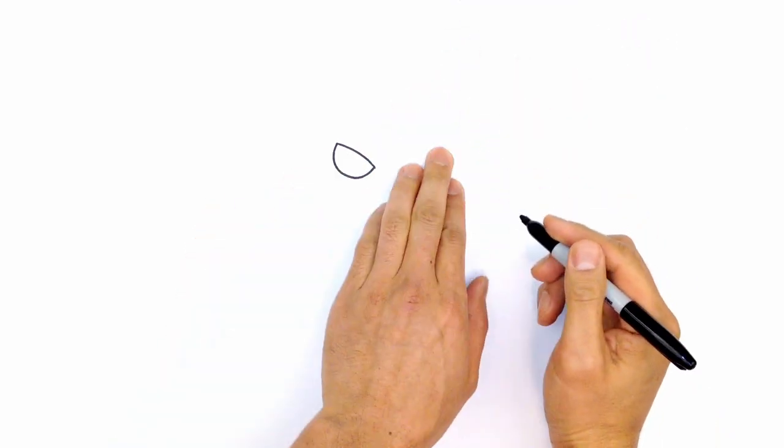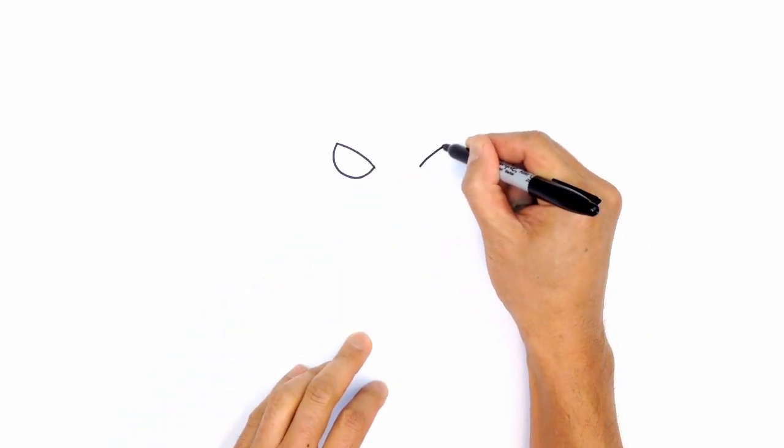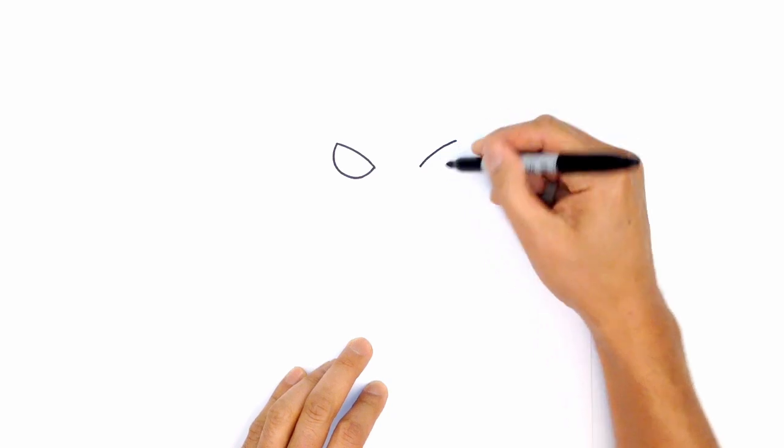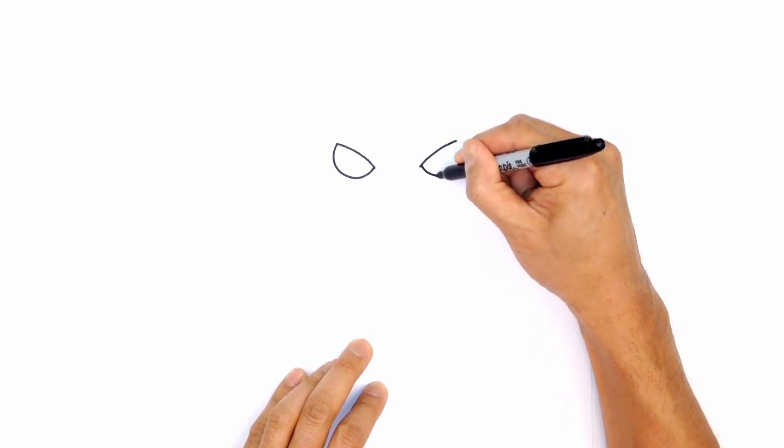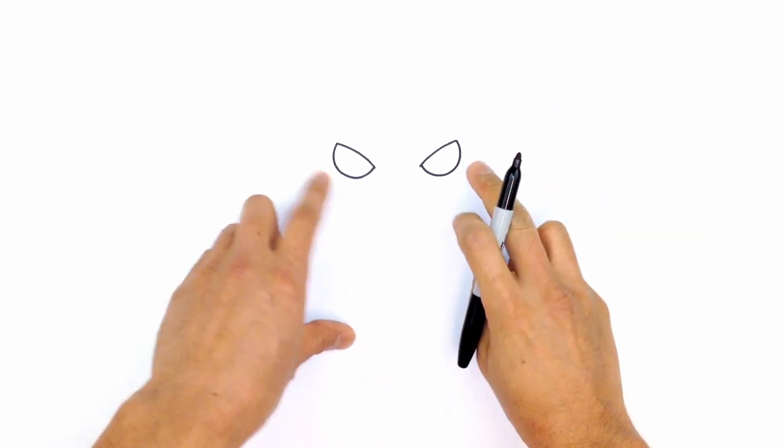Let's go ahead and draw the same thing on the right side. So starting on the inside of the eye this time, we're going to curve to the outside of the eye. Now we're going to connect those 2 points with a circle. Curving up.